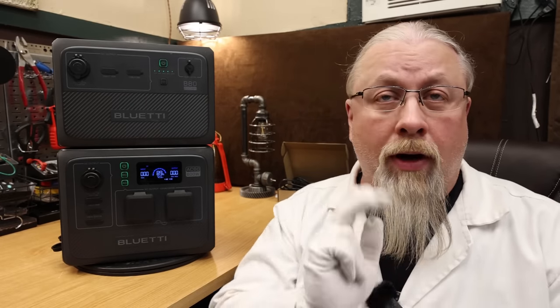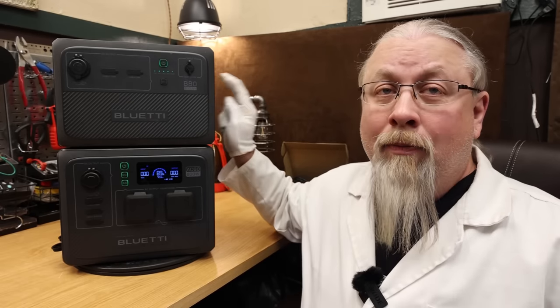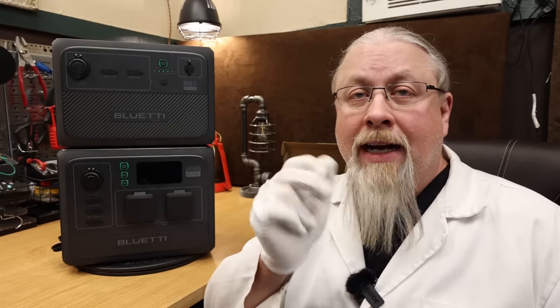Greetings, I'm Professor Hobo, and welcome to another Hobo Technos product review. The Bluetti EB3A 600W power station was a really big hit last year when it launched, offering up one of the smallest UPS solar generators on the market. There is now a new and improved replacement that adds IP65 water resistance and battery expandability up to 2,000 watt hours. It's called the Bluetti AC60, but is it any good? Let's find out.